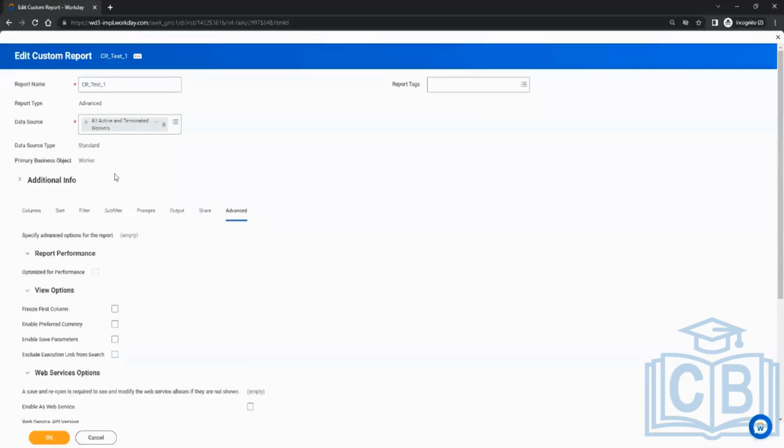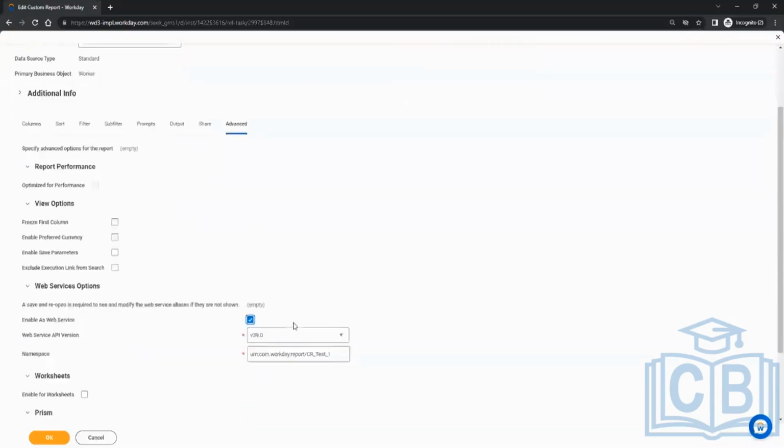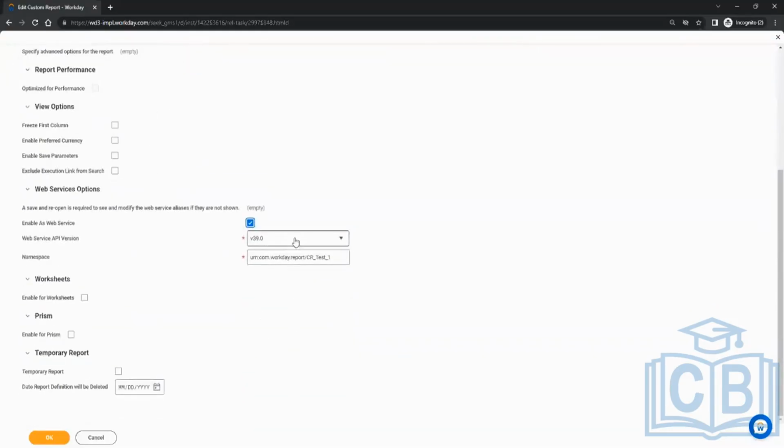Say when we created this report, we got that option and we didn't select it. But later on, if you forgot by mistake and now you want to make this report web service enabled, you will just come and enable this one here, and that's it. This will auto-populate the web service API version and the namespace.